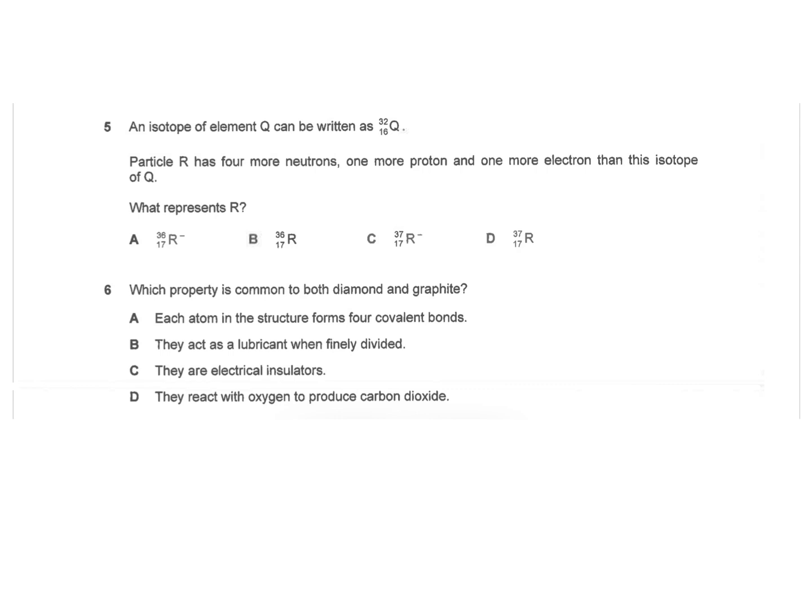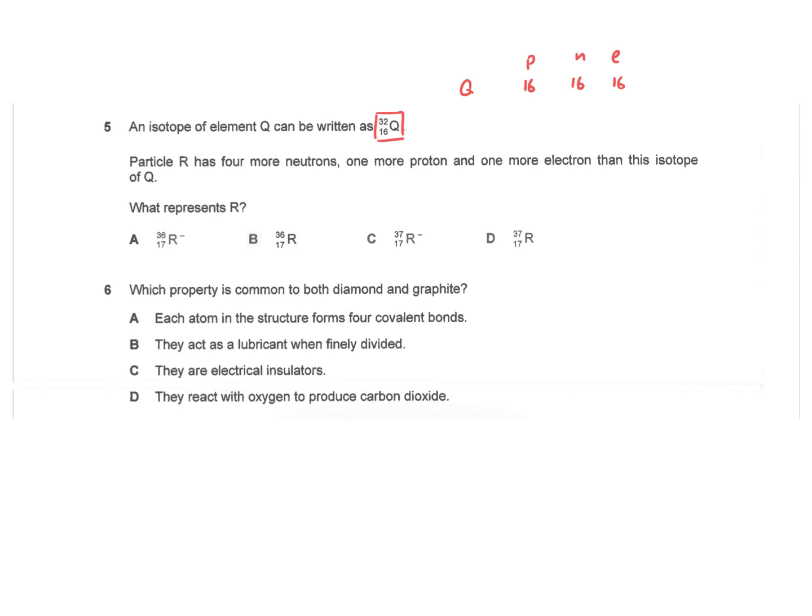For question 5, this is an atomic structure question. Whenever you see a nuclide notation, it tells you that it's an atomic structure question. From the nuclide notation, we can actually determine the number of protons, neutrons, and electrons given the mass and the atomic number. So from again the mass and the atomic number, we can tell that the number of protons is 16. Since the question states an element Q, we can assume that it's an atom. There's no mention of an ion, so number of electrons would also be 16, and the number of neutrons therefore would also be 16.